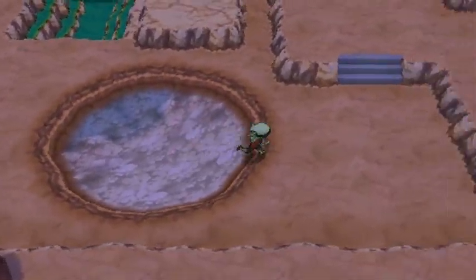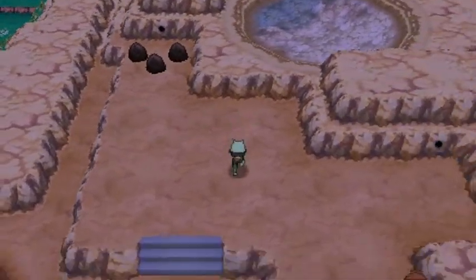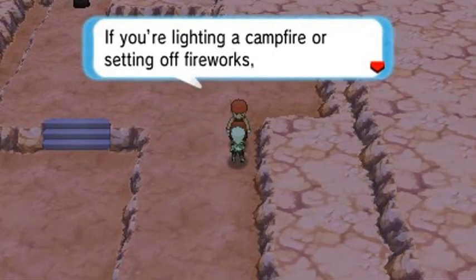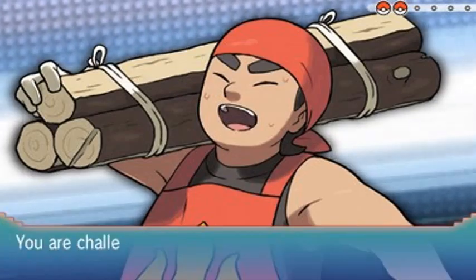As you can see, there are big craters right here, and I already got an item right there that happens to be like a Carbos or something. You're going to find a few berries, or not vitamins, right here. Now, here we have another gentleman. He's like, "If you're lighting a campfire or setting off fireworks, make sure you have water handy." This guy's pretty safe. This guy's a true camper right here.